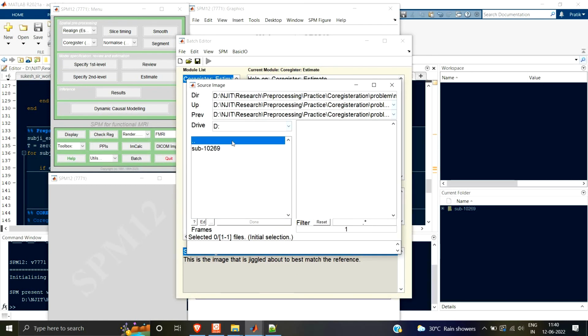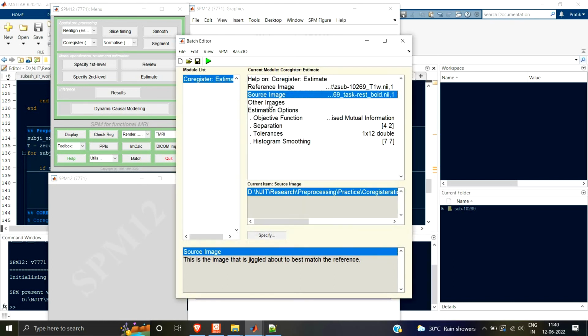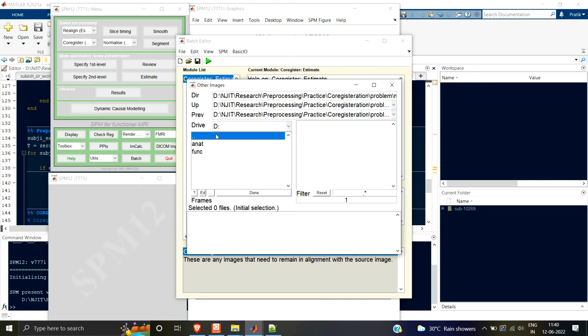Then in the source image, you will have to put the functional image. So either you can put the mean, and for other images, you can put this thing.